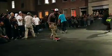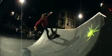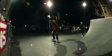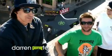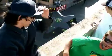The pool coping, if anybody grinds around that, if they do anything, it's insane. Al is killing it already. I actually wish this thing was at the end of a cul-de-sac somewhere so we could session it more. It makes a real nice look from up here, so it's just good to look at.